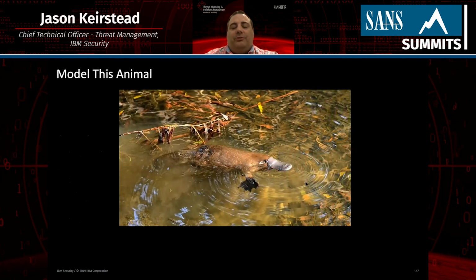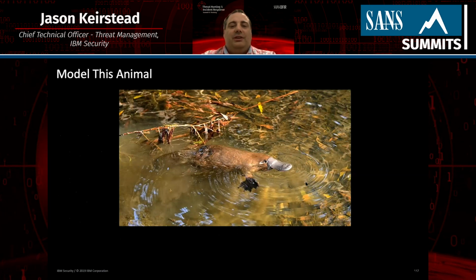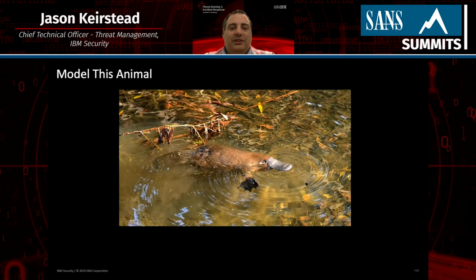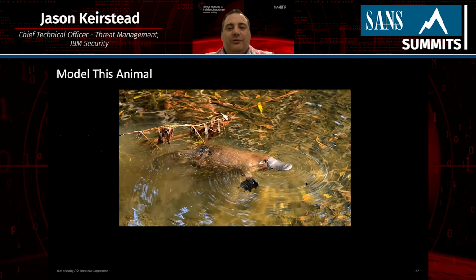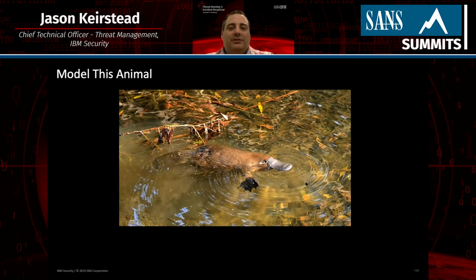So let's pivot back a little bit to the whole biology point. This is, I hope, a little bit of a fun exercise that illustrates a second challenge you're going to face on this journey. This is a picture of a platypus. If you think back to our earlier conversation on taxonomy, how do you think the platypus ends up getting classified? It's a mammal, right? It's obviously a mammal. It has fur, it produces milk.